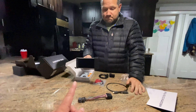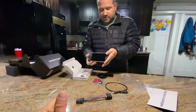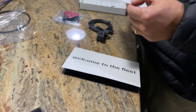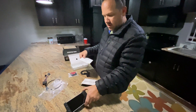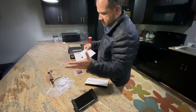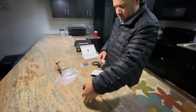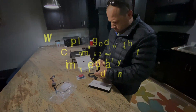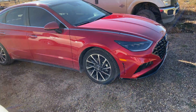Do we need to charge that and install stuff first? We do need to turn it on and download software. This whole setup was $1,200 — the monitor was $1,000 and the harness for the Hyundai was $200. We're going to figure out how to turn this thing on, do the install, and then go do some driving in that sweet red Hyundai.